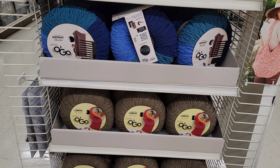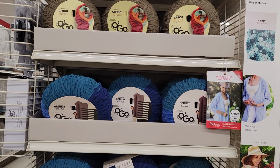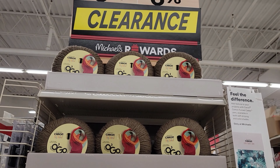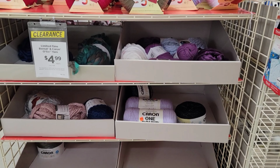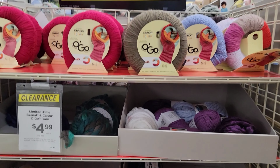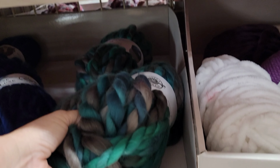They are still on clearance. Are they Ogoing? Oh no. They are still here on clearance. Oh, that 3% and 6% is the reward points you can earn. And here's some more Ogo and a few other yarns that are on clearance.